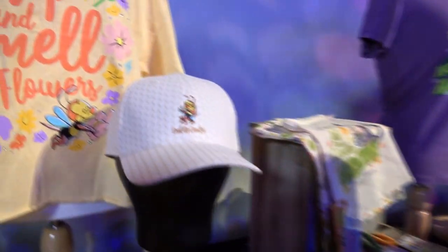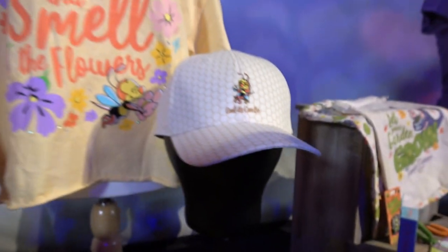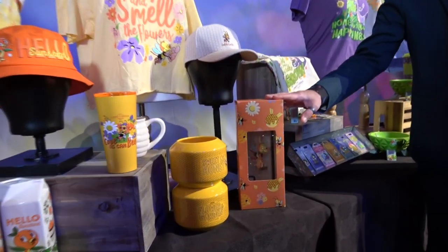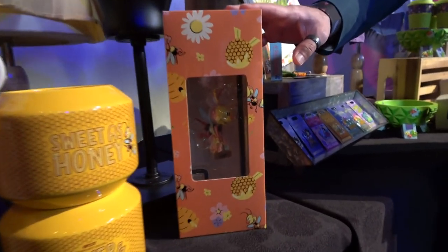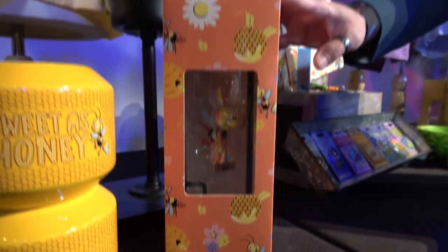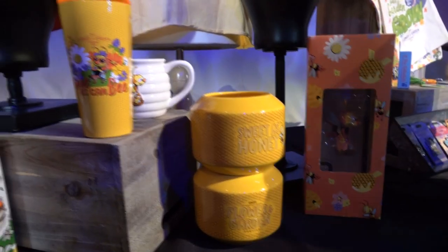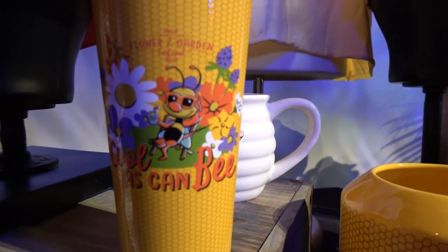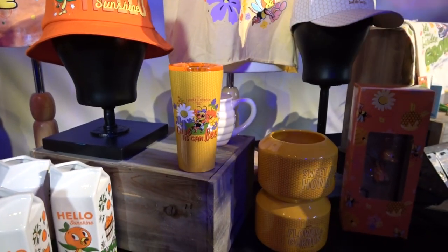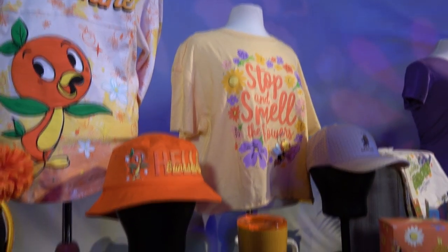Spike is back in a big way over here. He is sweet as can be, and we've got quite a few product lines. Many of you spoke to me and our team in the park about this product request. So finally you can bring home a piece of our scavenger hunt magic to your garden with the Spike the Bee garden stake. We know a lot of guests are going to be very excited about this one. This is also the first time we're able to offer a Corksicle as part of an Epcot festival — a really high quality double-wall insulated aluminum tumbler, super durable, featuring our favorite mascot Spike.